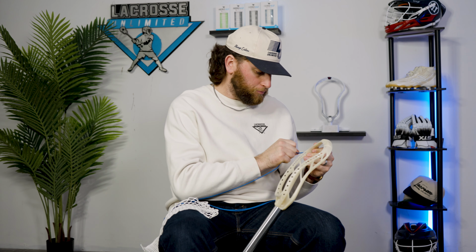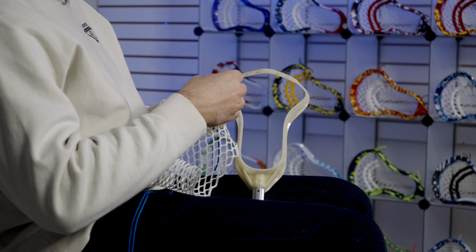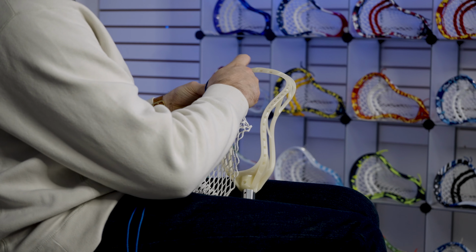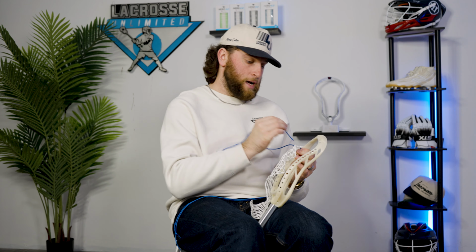So this one, decided to go with blue strings because it was the first color I saw. Figured it was a good idea. Start our top string, straight through the outside, loop as always. We're gonna keep this pocket super simple. I'm not trying to break any land speed records, but we're definitely gonna have an easy time stringing this pocket up.